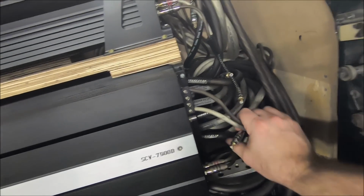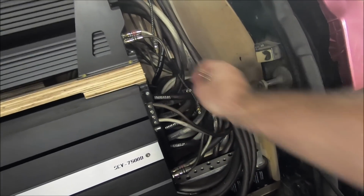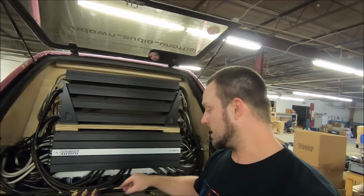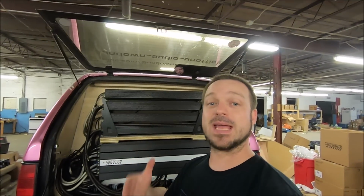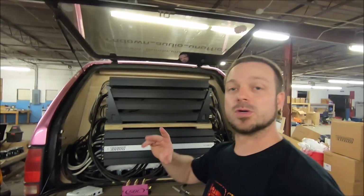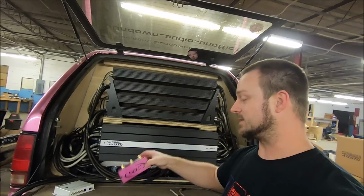Each of the amplifiers will still have one Y splitter on it. I do that because putting a Y splitter at each amp and only needing one mono cable is easier than running a bunch of 2-channel cables. And let's be honest, this is bass, these are sub frequencies. There's no left and right, no stereo, only a mono signal anyway, so you don't need a true left and right. It makes it easier on the distribution box as well.